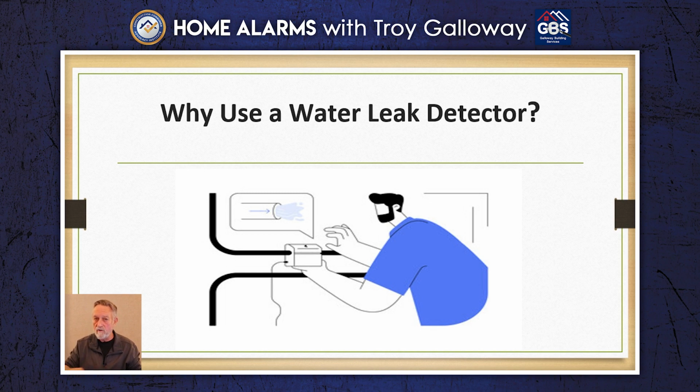Since then, every house that I build, we automatically put these detectors into it, because this cost us a tremendous amount of money. Our hardwood floor was totally destroyed. The subfloor was destroyed, and the moisture content through the house. When you're doing these homes for people, they have a drop-dead date, a closing date, and that really rocked us trying to get this house back up and ready to close. So that's a great reason. I mean, brand new construction.